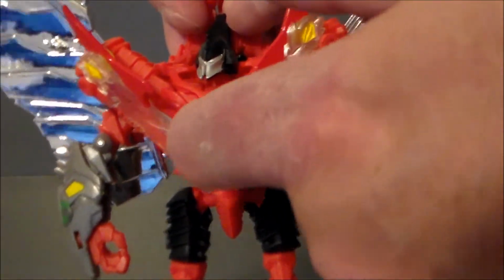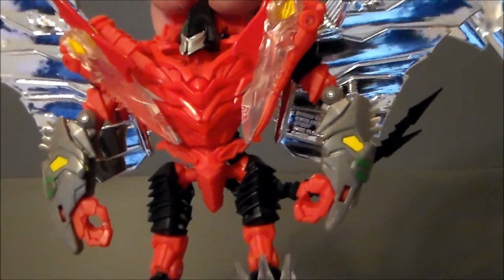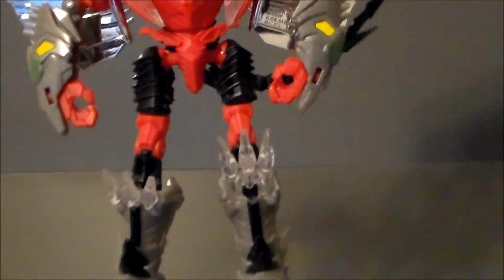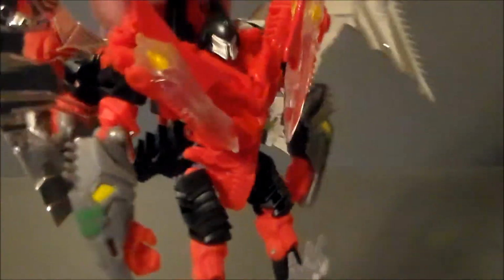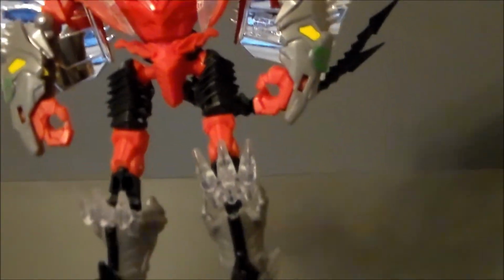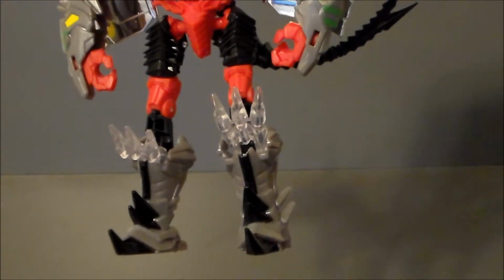To be honest, I wish they would have put a little bit of black highlight in there, maybe to help break that up, because it is a bit red. I love the arms. I think the arms are really well done. I like the red and the green and the yellow. Nice G1 colors. I love the legs and the feet. They just look really nice, really well done.